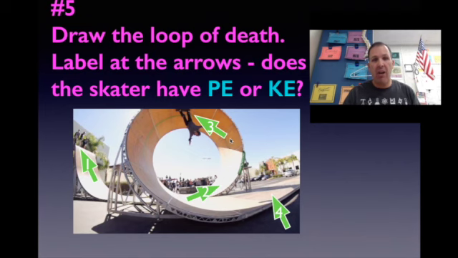Now he's going all the way up and he's completely at the center, the top of the ramp, as high as he can go. Does he have potential or kinetic energy there? What does he have more of? And then he completes the loop, and at point 4 right here, he's exiting the ramp after coming down this part. Does he have potential or kinetic energy right there? All right. So you might need to pause and take some time to finish this diagram.